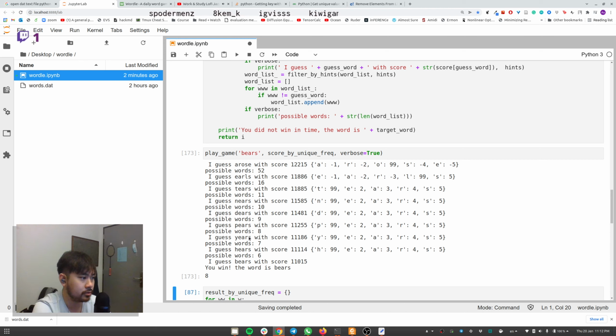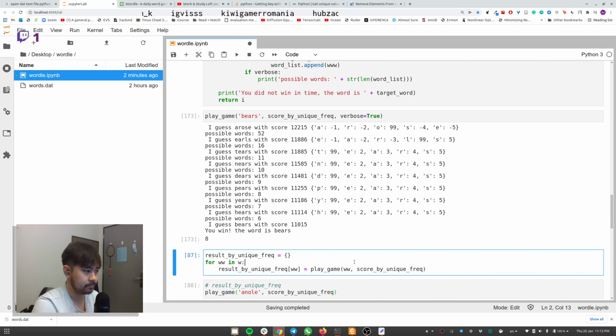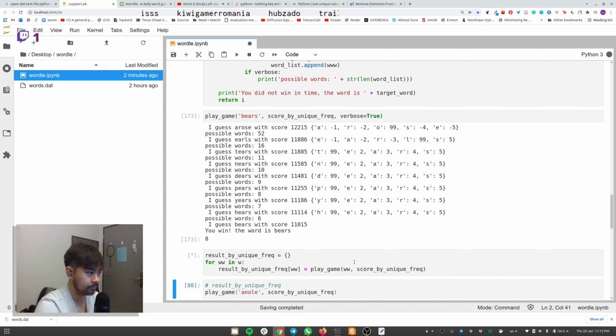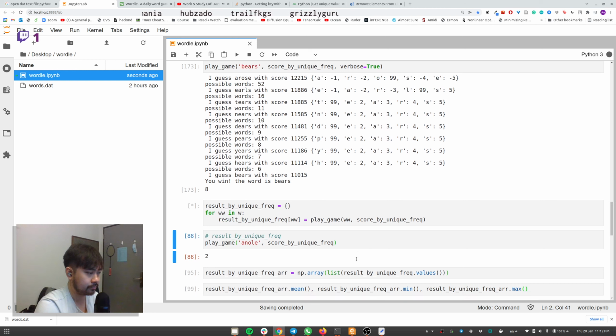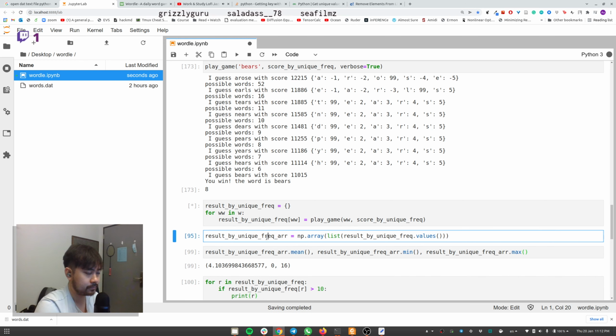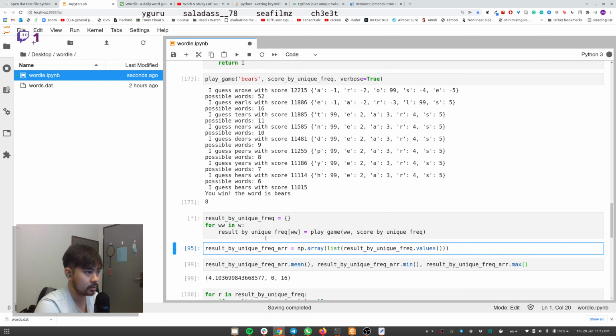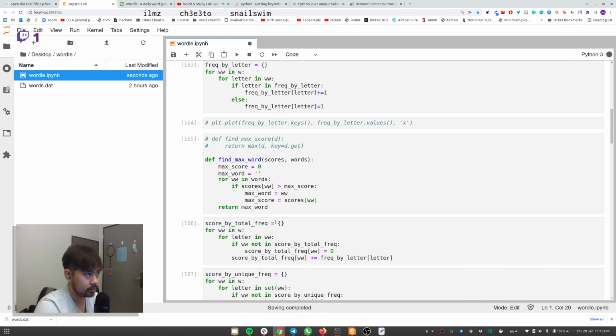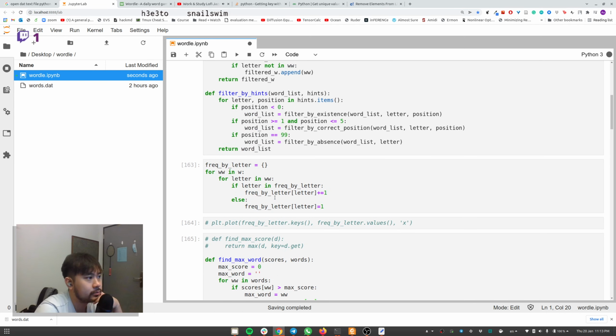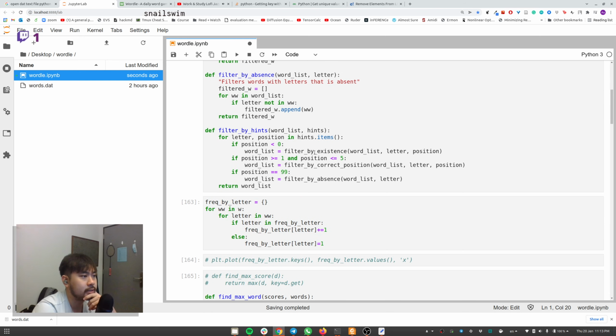Okay. Nears, deers, beers, years, here's, bears. Okay, interesting. So let's see if this makes something better. If it's 99, then it means filter by absence, filter by existence.